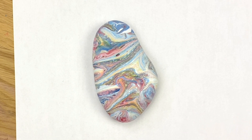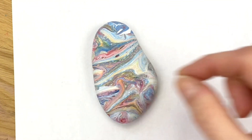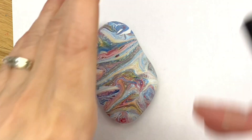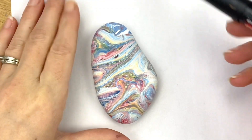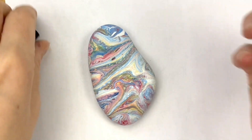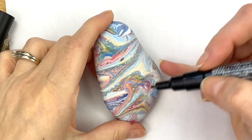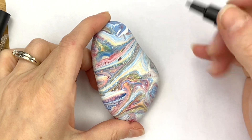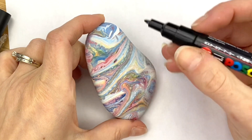What we need to do is just kind of look at our rock and try to pick out where our mushrooms are gonna be. Most of the time when the pours go this way they tend to create these fun patterns, as opposed to a flip cup type pour where it kind of spills out to the sides — that might be a little trickier. Try to find one that has some horizontal lines to it. On this rock I'm actually seeing two mushrooms — a little one and a big one up here, kind of hovering over the top like a mama and its baby.